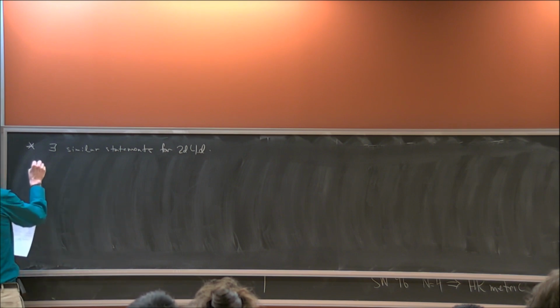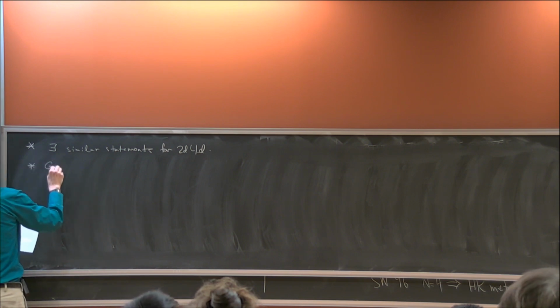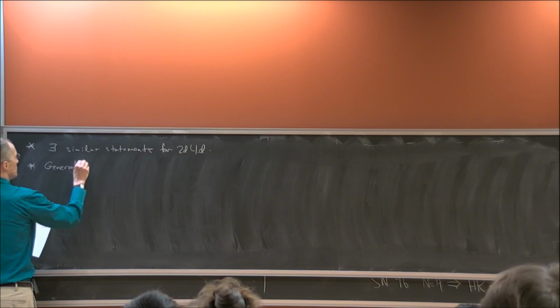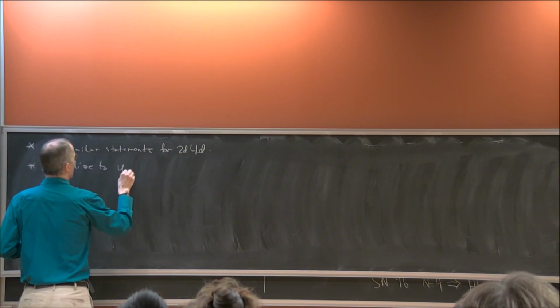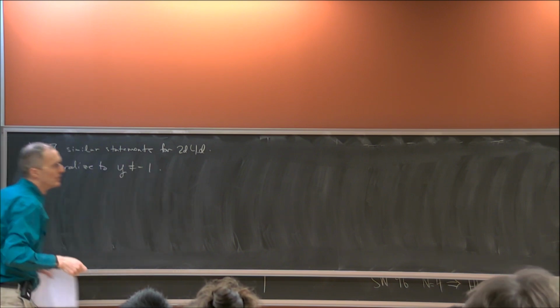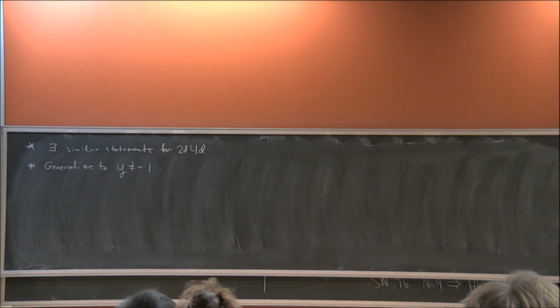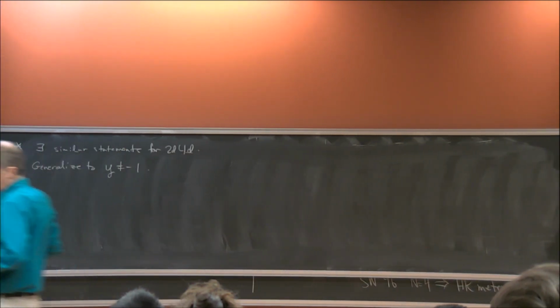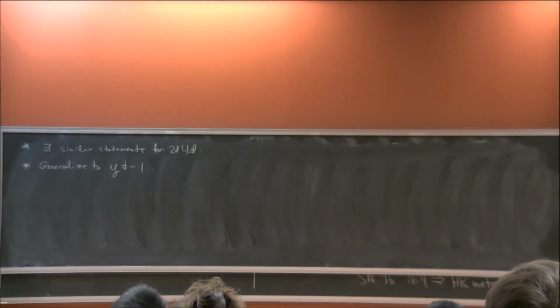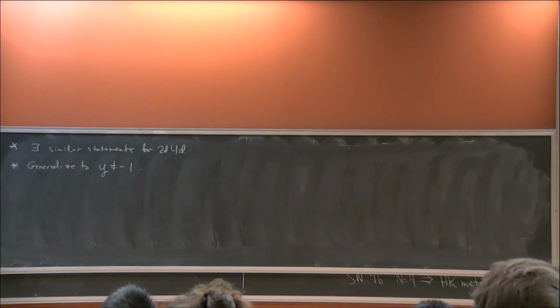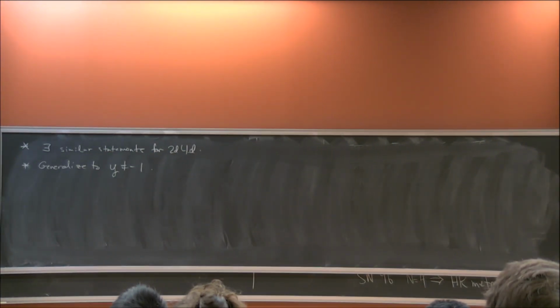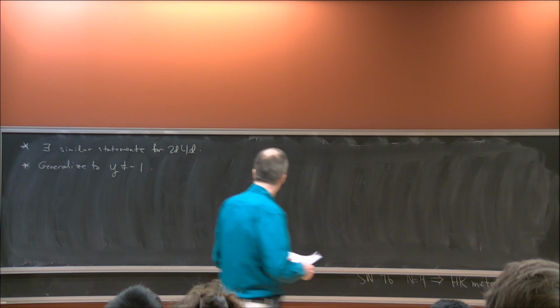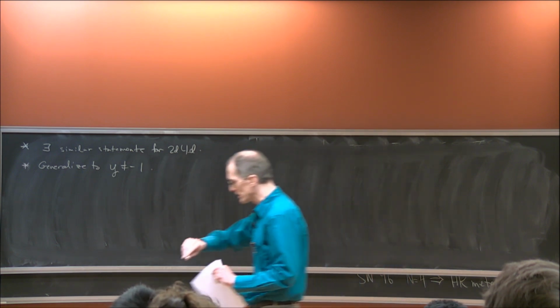And finally, we can generalize to y not equal to -1. So you see, here I put y equals -1. I am talking about honest-to-God functions on the Seiberg-Witten moduli space. But now we can also generalize to y equals general. And that takes us into non-commutative geometry. So that brings me to topic 6.